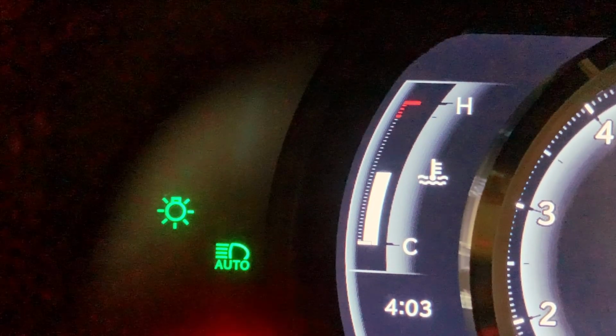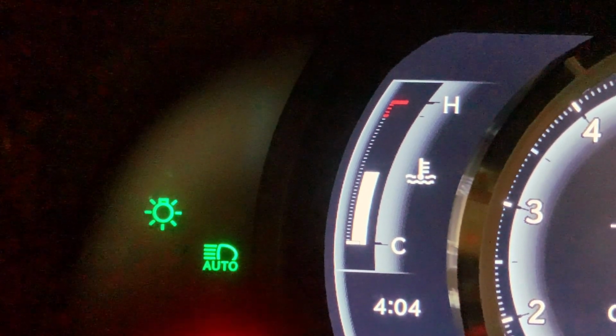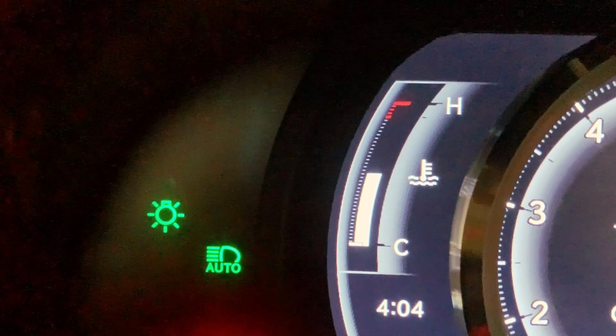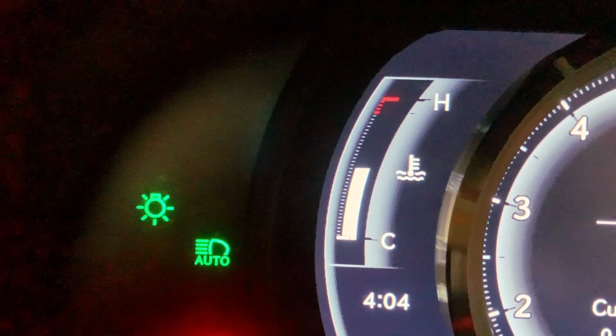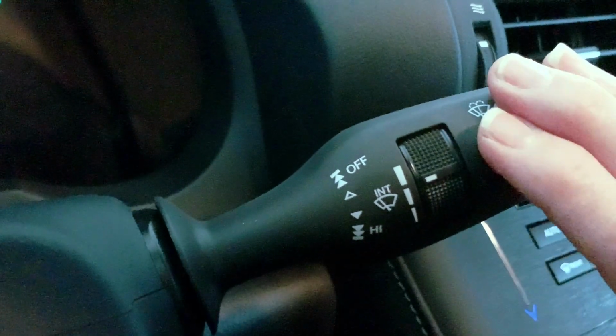You have two headlamp indicators in green on the left side, your low beam headlights and your automatic high beam headlights, if those have been activated. Windshield wiper controls are on the right side of the steering wheel.